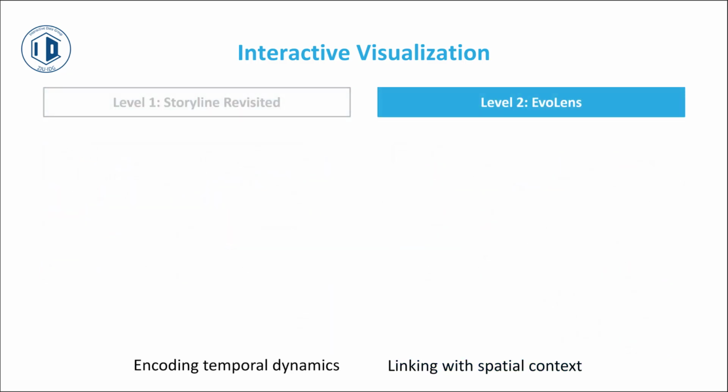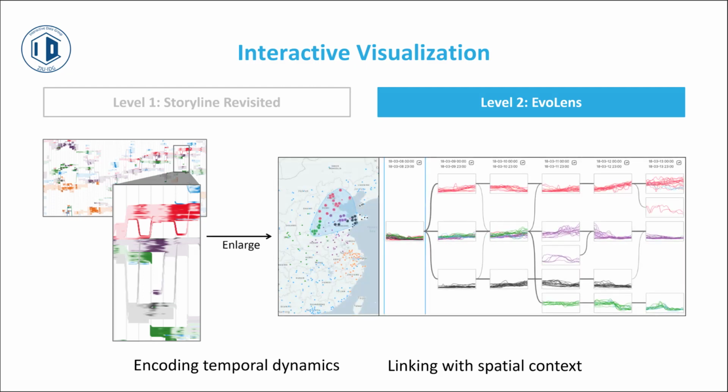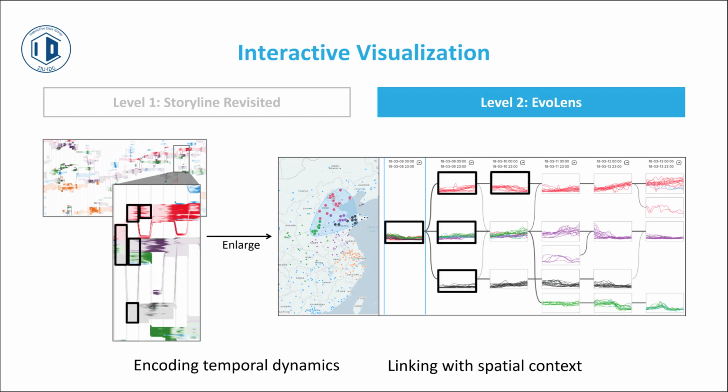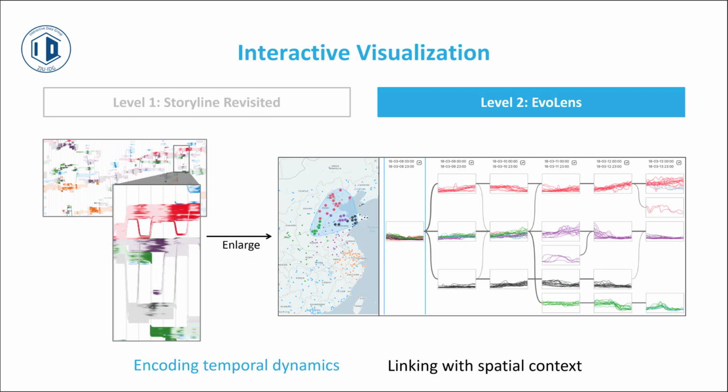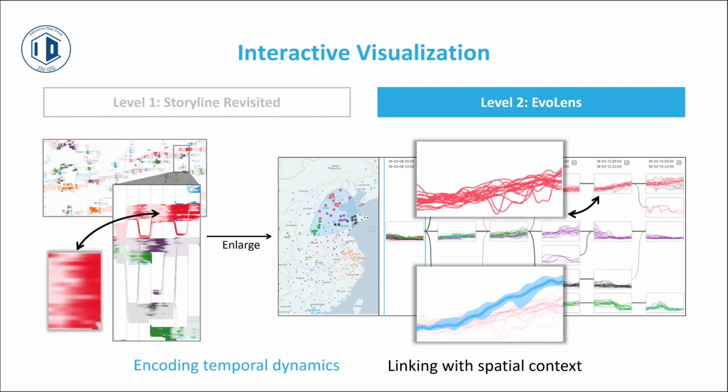At the second level, users can drill down into evolution patterns with Evol Lens. Users first brush a rectangle on the storyline to select a time period and sessions. Then, the Evol Lens pops up on the right side of the map. Each session is visualized as a line chart. These line charts are positioned according to the sessions' positions in the storyline. Evol Lens presents the temporal dynamics in detail. We have more space for displaying line charts. We also designed the trend motif to depict the trends of the line chart.